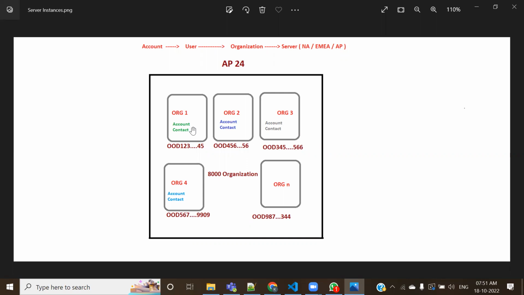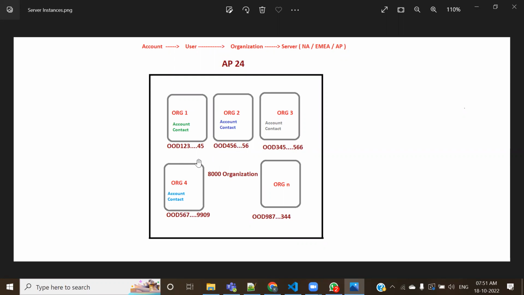You are not the single owner of this. Let's consider this is a very big building, Burj Khalifa, and there are 8,000 different flats in it. In every flat there is one family, so 8,000 different families are living inside this Burj Khalifa, AP24. Are we alone the owner of this Burj Khalifa? No, we are the owner of one small segment in it. So see what is going to happen.